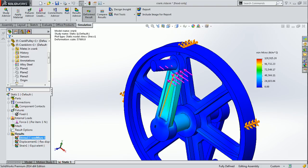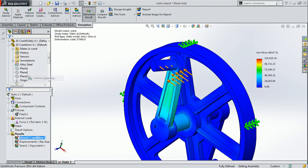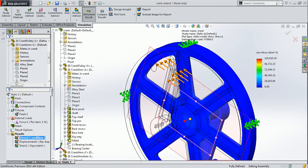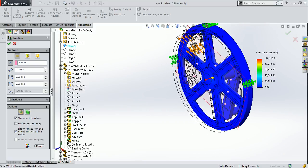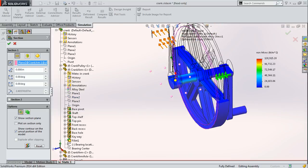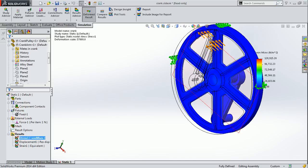After clicking, you can see that the output chart becomes smaller. If you want to make section clipping so the object is shown in a cut section form, you can change the plane by clicking over here and removing the plane. Whatever plane you choose, it shows the cut section of that particular section. You can choose any plane you want and the section clipping will update accordingly.